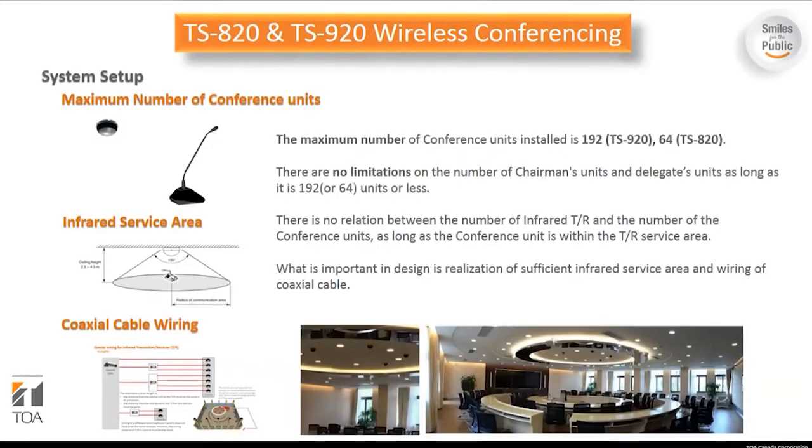On the system setup side of things, the maximum number of conference units is 192 on the TS-920, and it's 64 maximum units on the TS-820 system. So the TS-820 is really just the more economical version of the TS-920. It doesn't have the voting features and doesn't have the same maximums. There is no limitation on the number of chairman's units versus delegate units, as long as the total number is less than 192 or 64, depending on which unit.